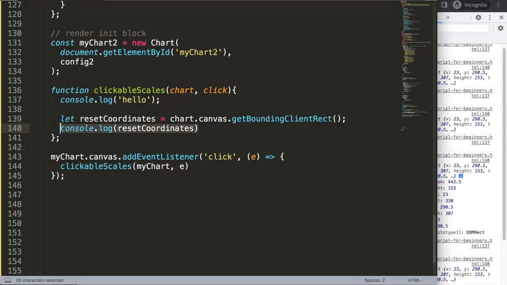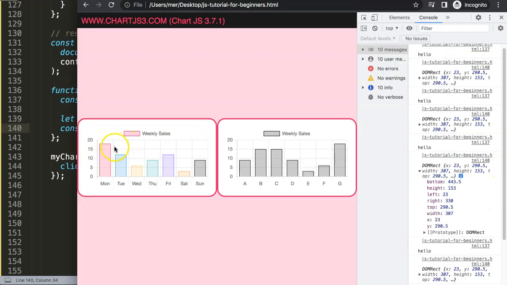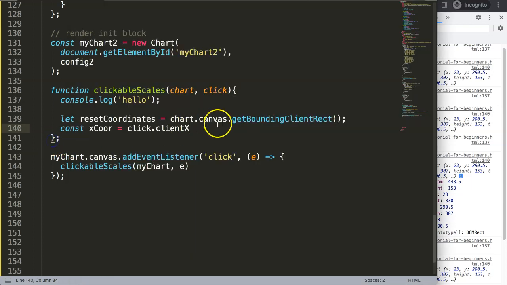So what we're going to do now is the constant, and I'm going to get the X coordinates. So we say xCore. I'm going to use xCore because later on I will use the X and Y variables, so I want to avoid confusion with that. Then this will be equal to the click dot clientX. So basically the clientX would calculate, when I click somewhere, the exact coordinates between this point here to here, and from here to here or wherever I click on. So that's why I need to use the getBoundingClientRect, to remove the difference, or so we can calculate the difference. So then we're going to say here minus reset, then dot left.